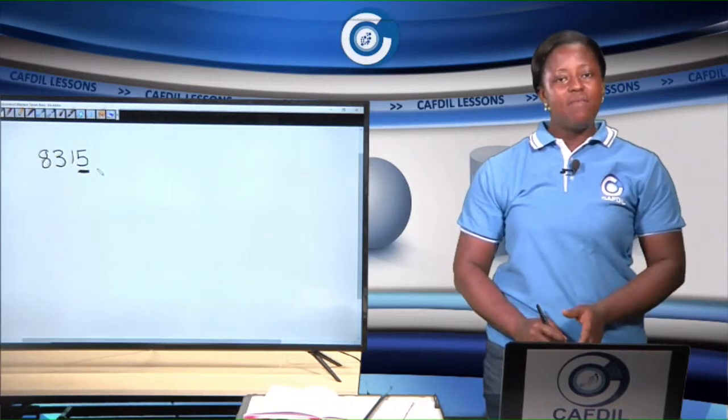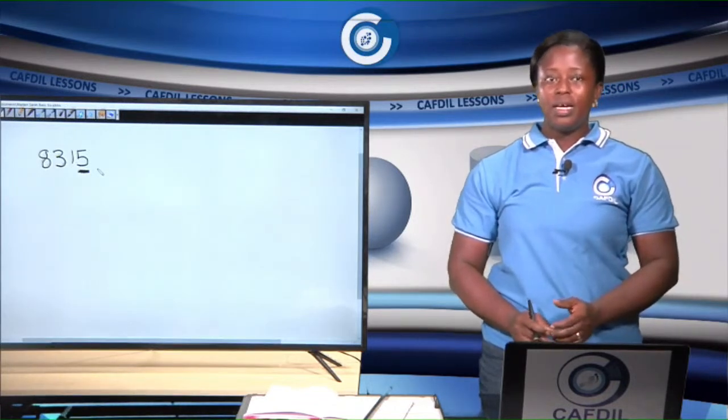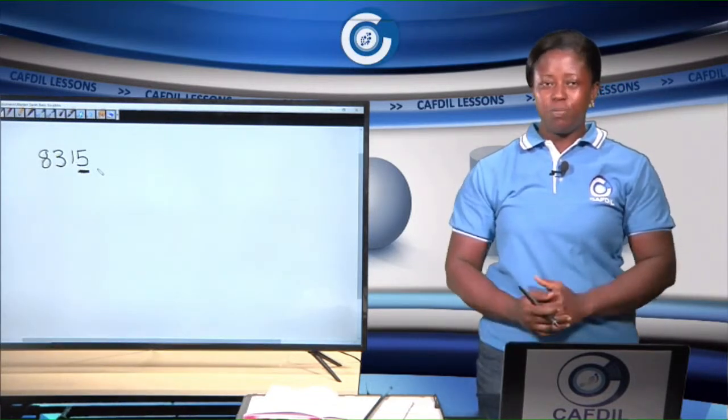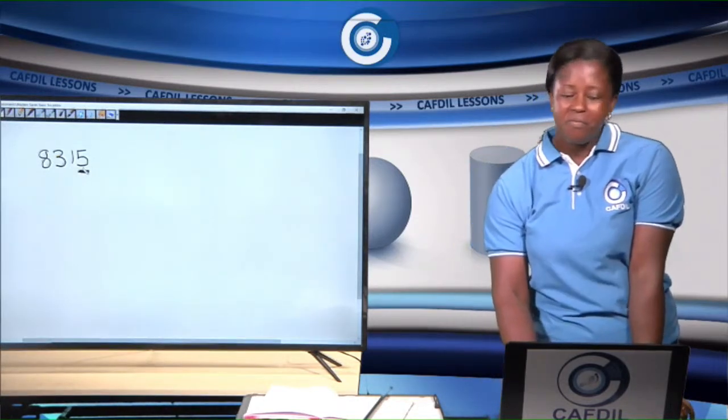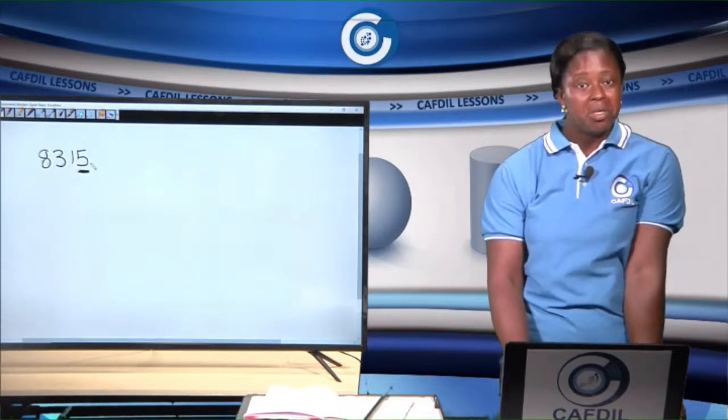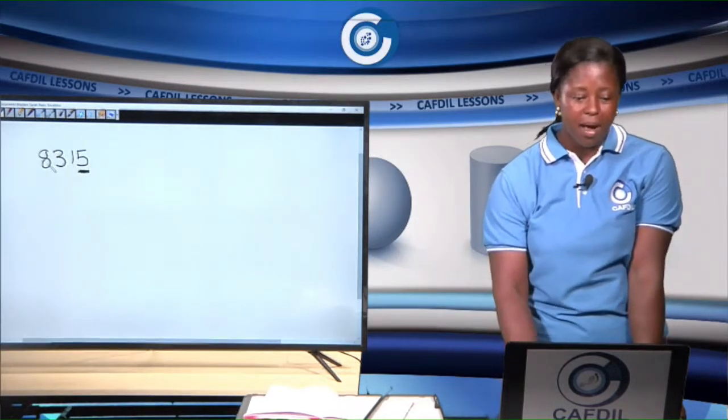It should be an even number, and also the sum of the digits should be divisible by 9. So we have seen that 5 is not an even number. Automatically, this number, 8,315, is not divisible by 18. We will not even add the digits at all.